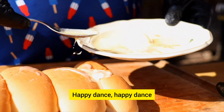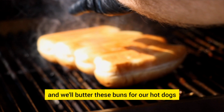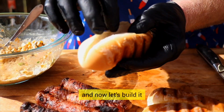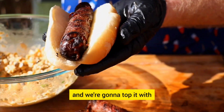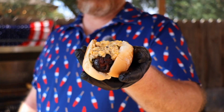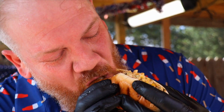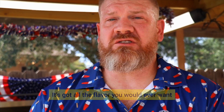Happy dance, happy dance. All right, let's go ahead and we'll butter these buns for our hot dogs. We're gonna make the elote dogs. Butter them up, toast them up, and now let's build it. So put your hot dog in there, and we're gonna top it with that Mexican street corn. That's legit. All right, guys, let's try this elote dog. That is so good. It's got all the flavor you would ever want.